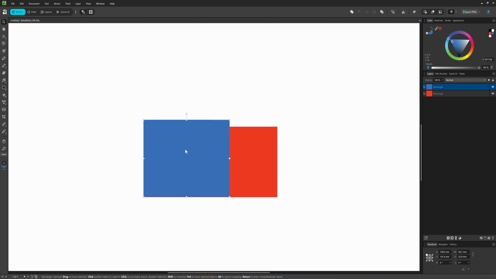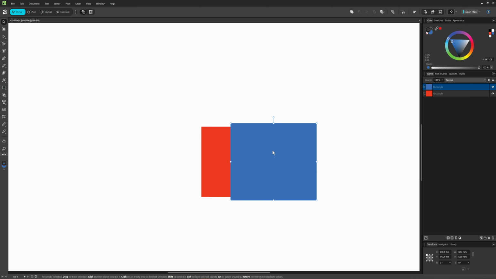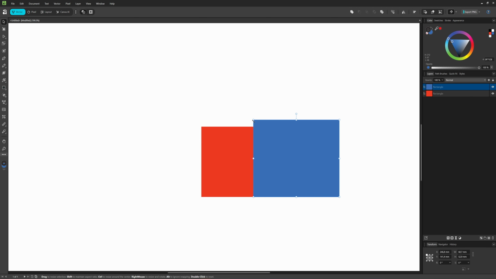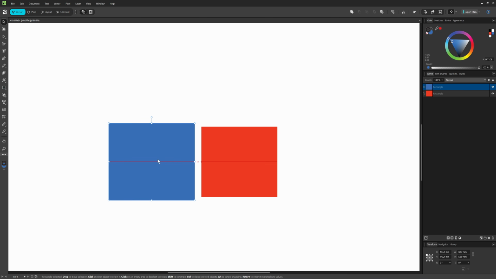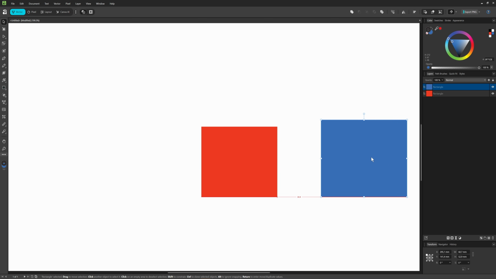So they overlap, they keep overlapping. And now, as long as this left side for the blue is still under the right side for the red, they still are overlapping. The moment this thing has its left side further than the right side of red, they're no longer overlapping. So both of those checks need to be true for them to overlap. The moment one of them isn't true, that means either the blue square is to the left side or fully to the right side of our red square over here.